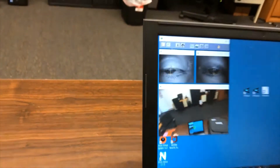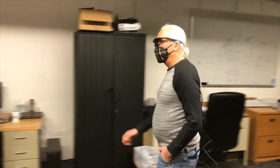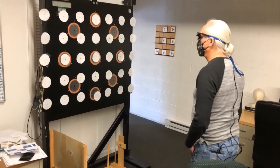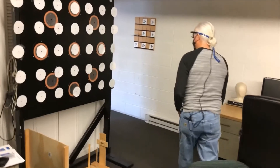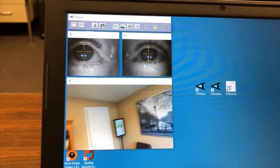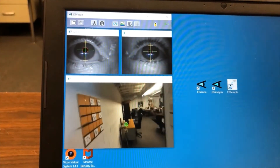As we're running wirelessly, we can go ahead and take a walk around. Data is being sent directly to the laptop. I'm going to ask my colleague to put the camera right on the desktop so you can see me walking around to the front part of one of our offices. You can see the green cursor showing where my gaze is, walking around totally free, and come on back.